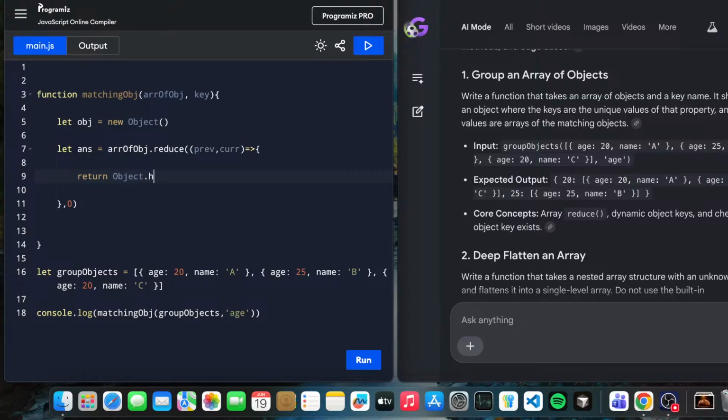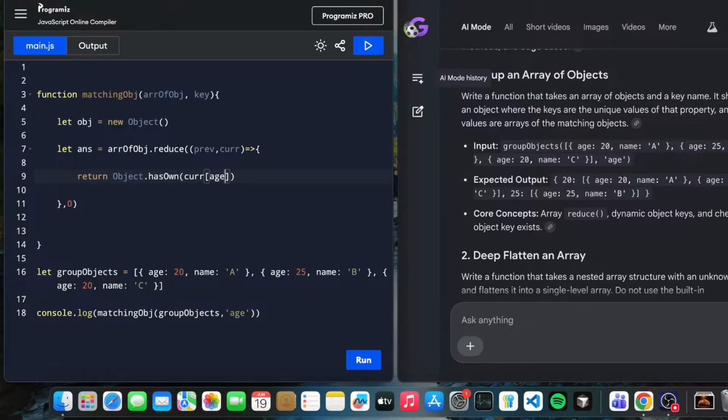Object dot has, what is hasOwn? If object dot hasOwn current dot keys, current dot age, current age, which means key.